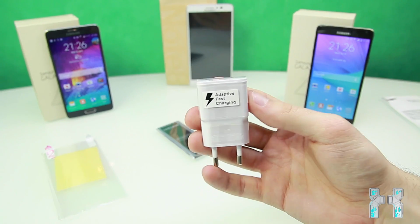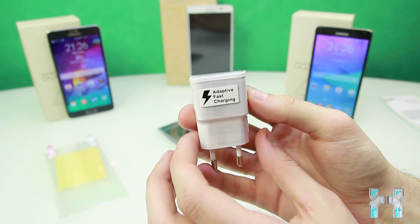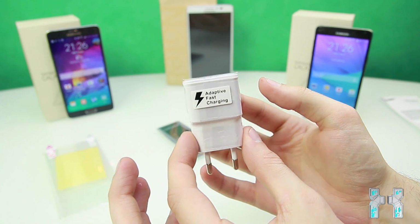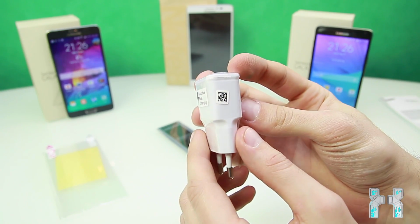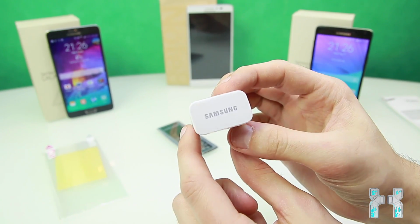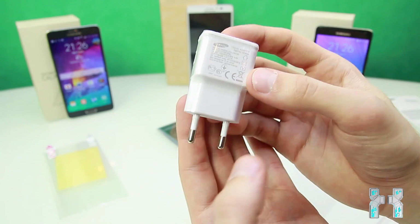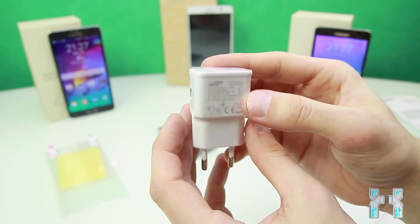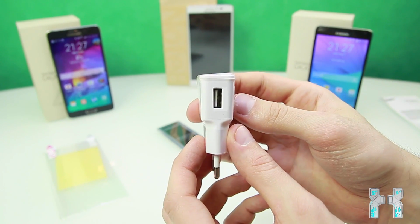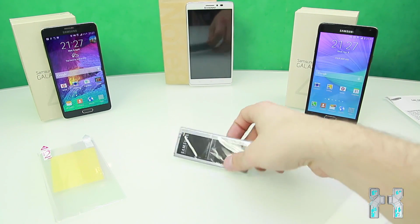Okay, the next thing is the charger, and I had a lot of those fake chargers, but this is probably the best looking one. Now it doesn't support fast charging, this is just here on the sticker, but it looks pretty good. It's not too lightweight, it comes with the QR code, Samsung logo, and this is definitely not a real one, but it's a pretty good fake one. It comes with the correct power socket connector for my country, all the logos, USB port is straight in, and this looks really good, like a pretty good replica.